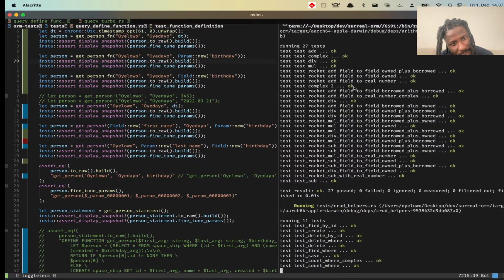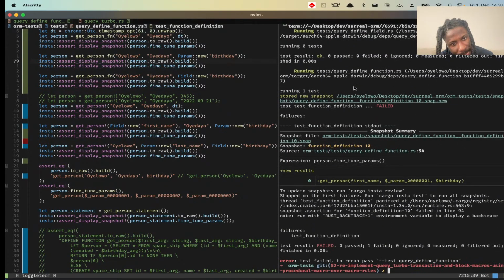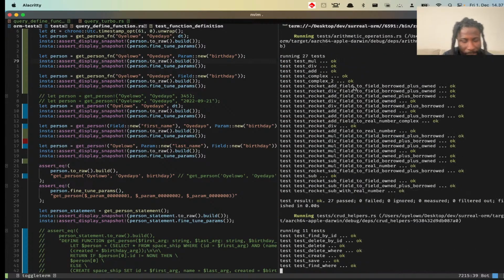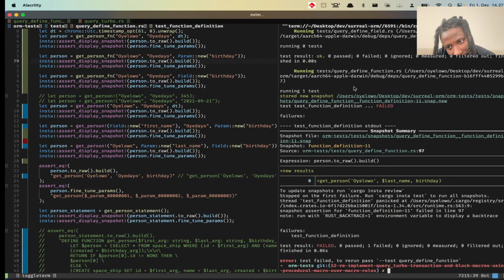Then param field, raw param field. Oh yeah, that makes sense because it's just the raw binding. Yeah, raw param field, nice.